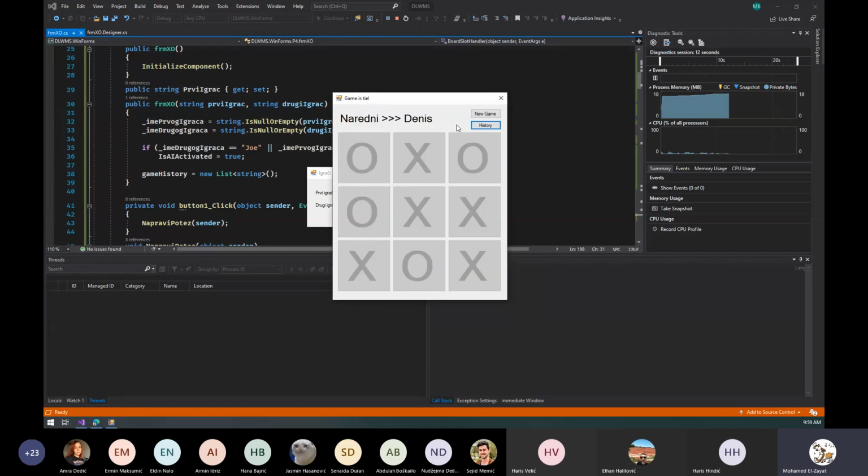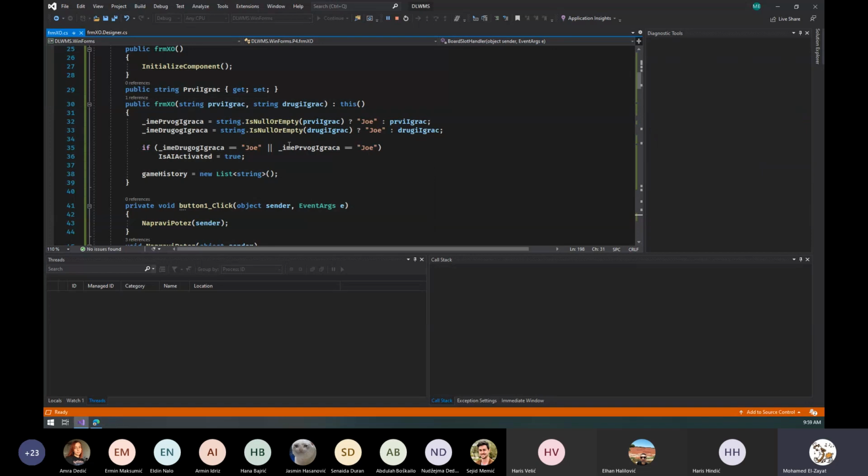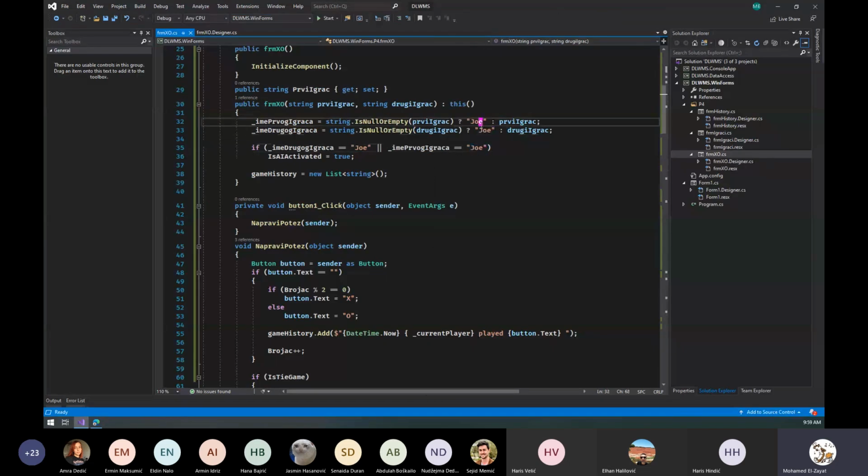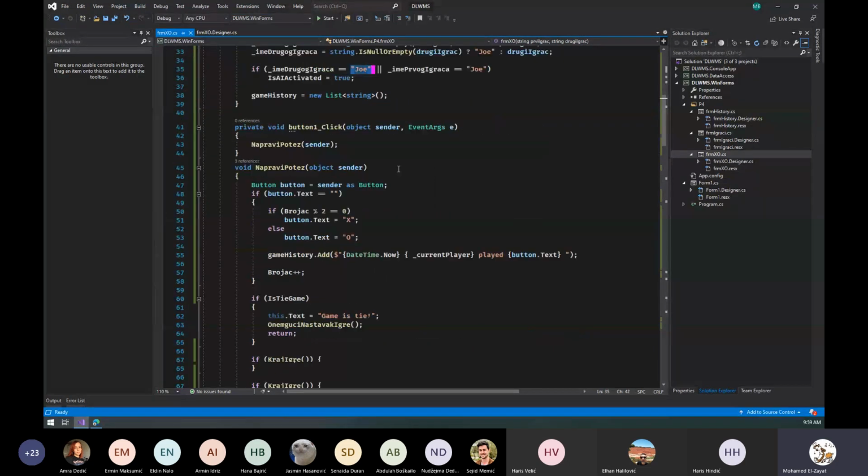Now, next time, what I'm planning to do is actually abstract all that and make this a little bit nicer. So when we start this, you will not have magic strings like these, right? You will not have these interesting checks.